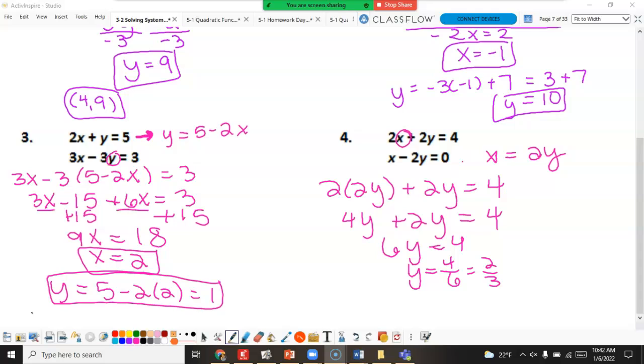I'm going to specify substitution or elimination. So you have to know how to do both. So I'll have like 2 substitutions, 2 eliminations, and like maybe 6 where you can pick which one you want to use. And we're going to talk today and tomorrow about when it's better to pick one versus the other.